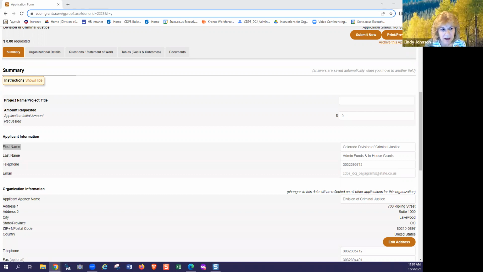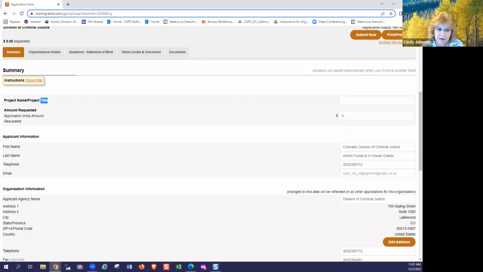Real quickly, though, I want to go back to the project title. We also have a lot of agencies that put their agency name as a project title, and then we have a duplicate. So we don't want to see that either if you can do that. The title should really be a short, brief title, kind of like a newspaper headline that tells you what you're applying for the funds for. So, you know, you're going to come in as like Golden Police Department, and then we don't want to see a project title called Golden Police Department. So if that makes any sense, I would just add that to the title explanation.